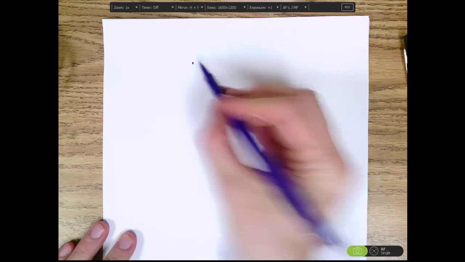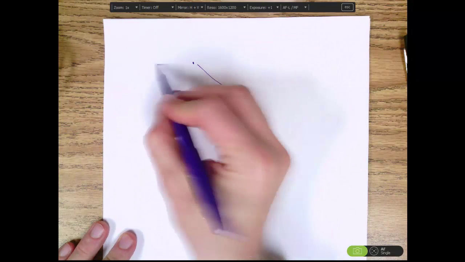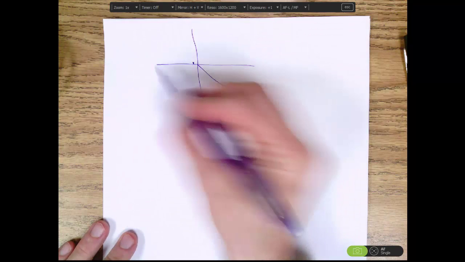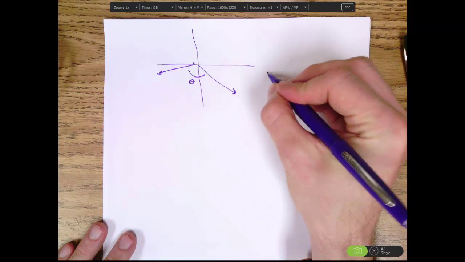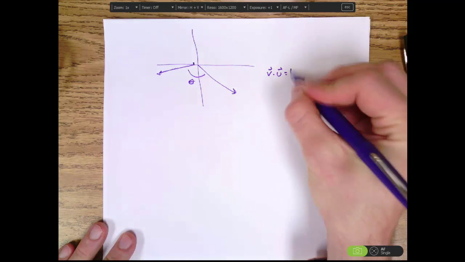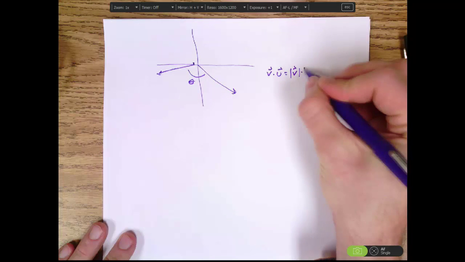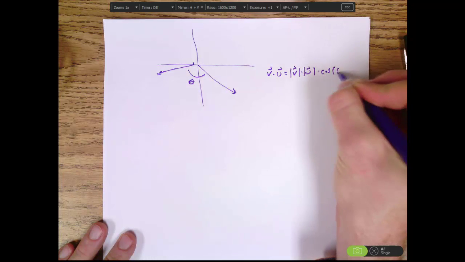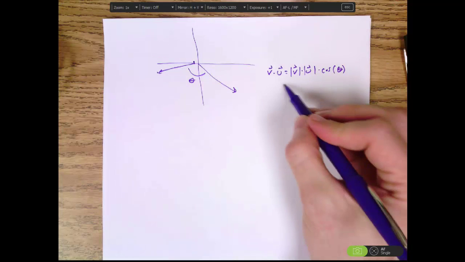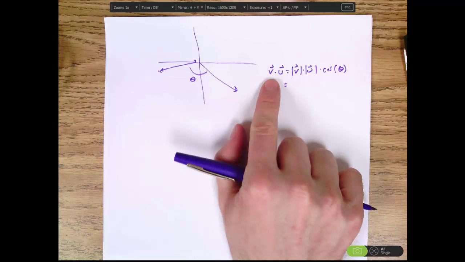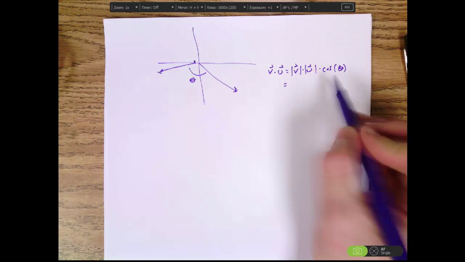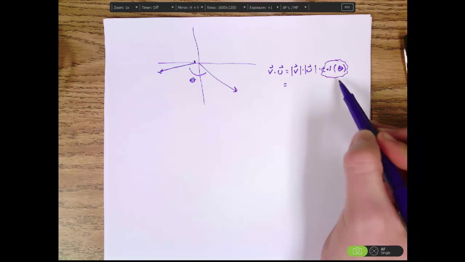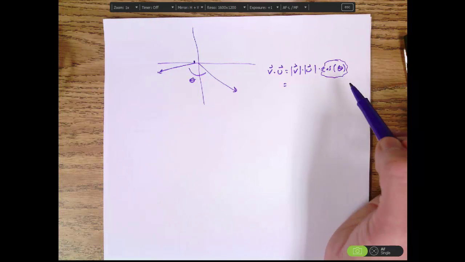A few quick pointers for 4 and 5. If I'm asking for the angle between 5, negative 4, so kind of this vector, and negative 7, negative 1, so kind of this vector, that's this angle here. If you remember dot products, the dot product of two different vectors is the product of their magnitudes times the cosine of the angle between them. And that's also calculated as multiplying the x components, multiplying the y components, and adding those two things together. So that should give you an equation where the only unknown is cosine theta. Then you can solve for it, and that's a good approach to number 4.